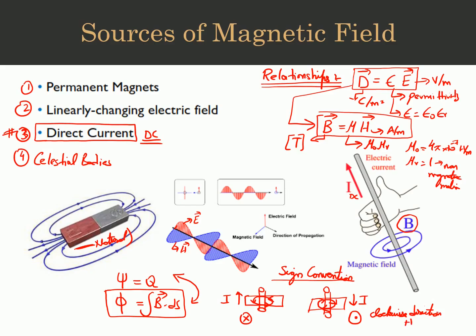So we represent magnetic field with H, and here it is the counterclockwise or anti-clockwise, whatever you like, counterclockwise direction for the magnetic field H. So this corresponds to this position and this corresponds to this position. So these are some of the relationships and the sign conventions that we are going to follow for this chapter.